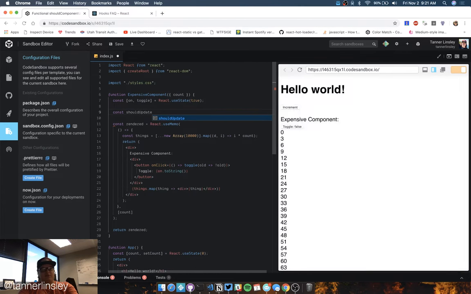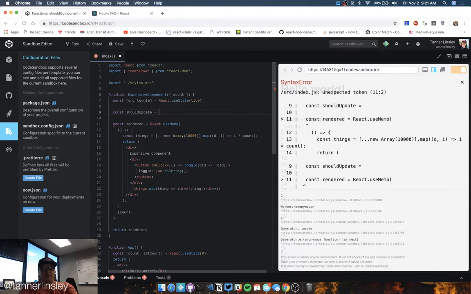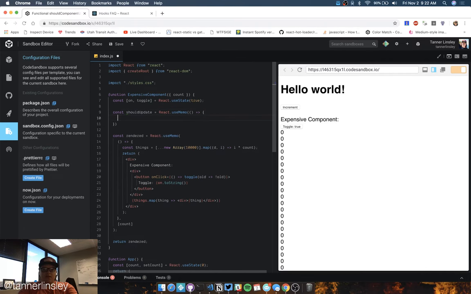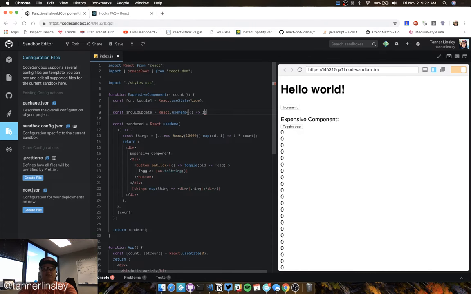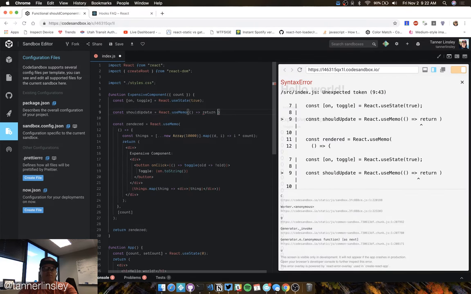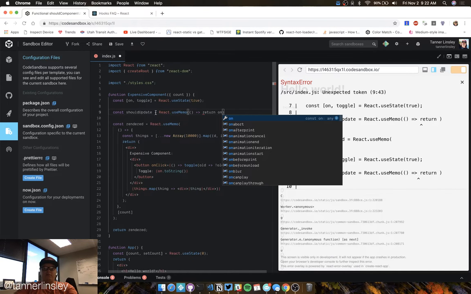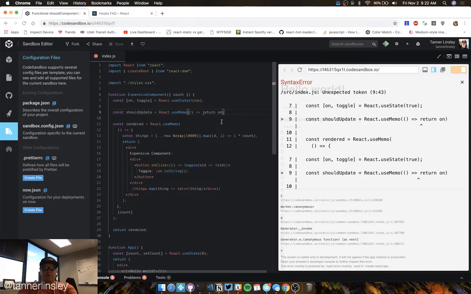So we're going to say shouldUpdate, and we're going to say React useMemo, and whenever, let's see, we're going to say return on. And how are we going to do this?